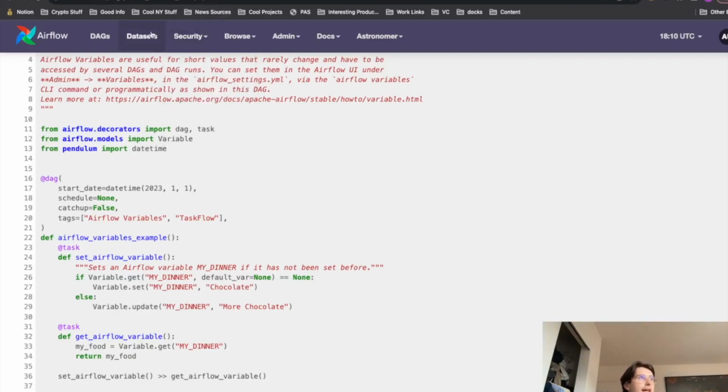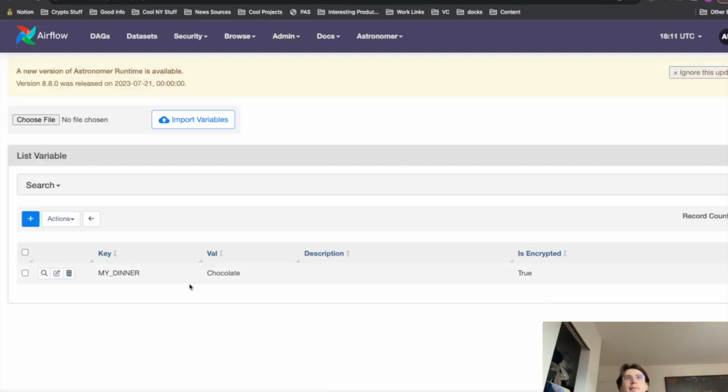Pretty simple. And then you can also monitor these variables if you want to go look at them within the Airflow UI. So just easy graphical representation, so you don't have to go back digging through your code, and then you can encrypt these, edit them manually. So if you just want to make a quick edit and edit this variable across all of your DAGs, quick, easy way to do it via the graphical user interface of Airflow. And you can also import variables if you want to just bulk import them, like from a CSV or something.